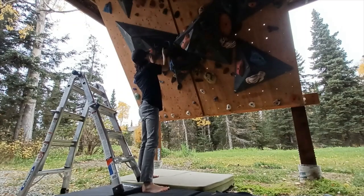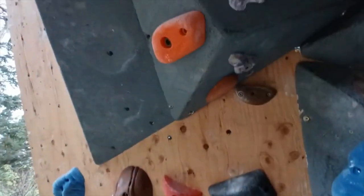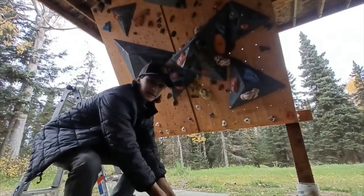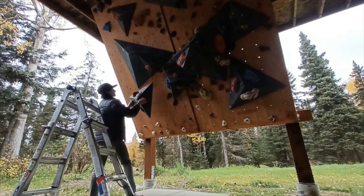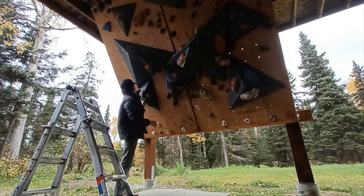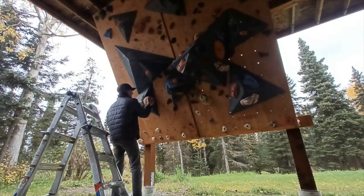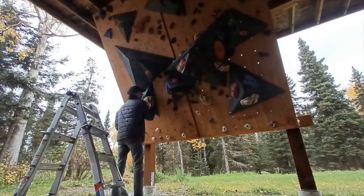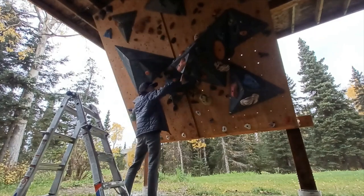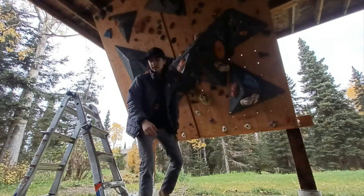I think we'll do it like that. You've got to be so careful with these volumes. I just sunk in the washer. Like, what the heck? Yeah, but I think that'll end up pretty cool. We're going to put this right up against this one, the tip of the tiny one, so it's like this whole conglomerate pile of volumes. Ooh, get that shouldery move into this or something. It definitely has a lot of potential, actually.